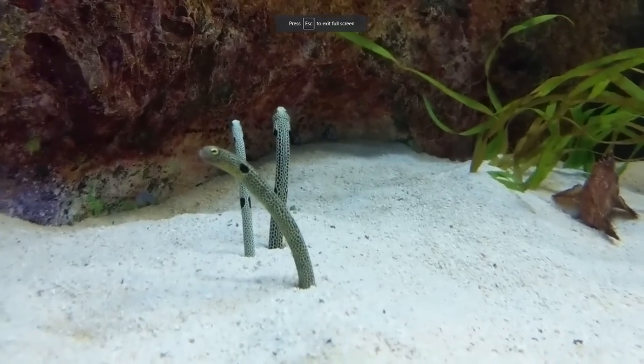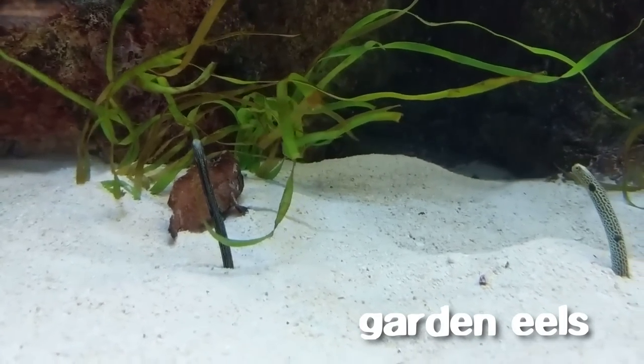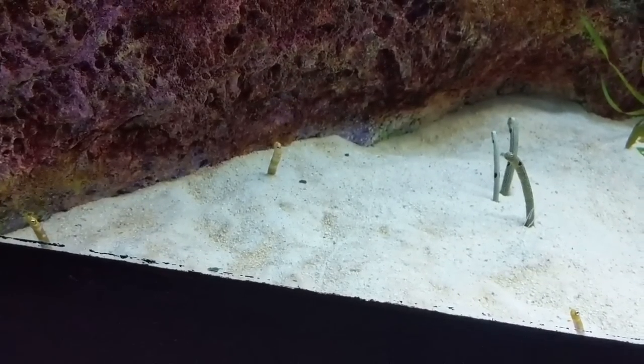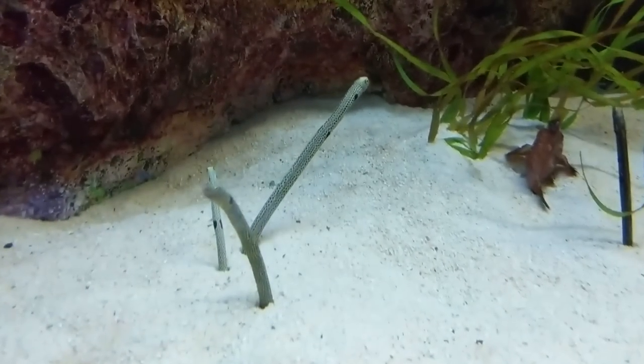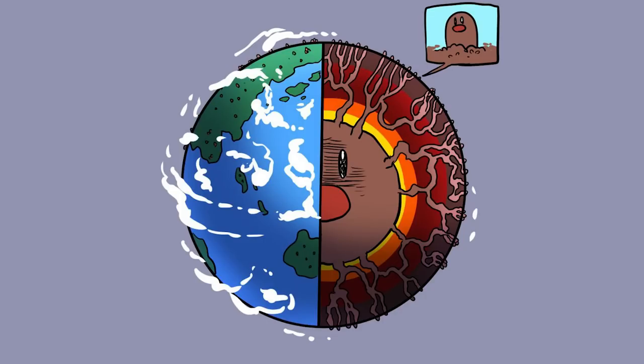They are definitely based on these little critters called Garden Eels, which I've actually seen firsthand at the Chicago Aquarium before, and was mesmerized by the way they go in and out of the sand. They can stretch pretty far out, which reminds me of the theory that Diglett's body just keeps going all the way down to the center of the earth.